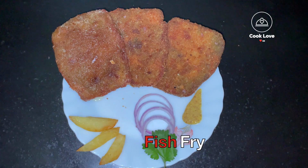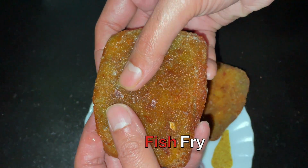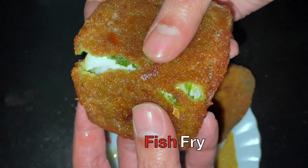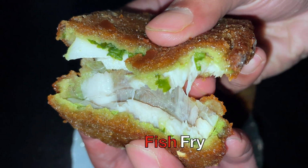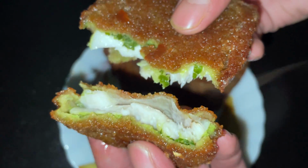Today, in this beautiful winter afternoon, let's make some fish fries. Made popular by the cafes and cabin style restaurants, the origin of Kolkata style fish fry can be traced back to the British era. It is a desi version of British fish and chips.